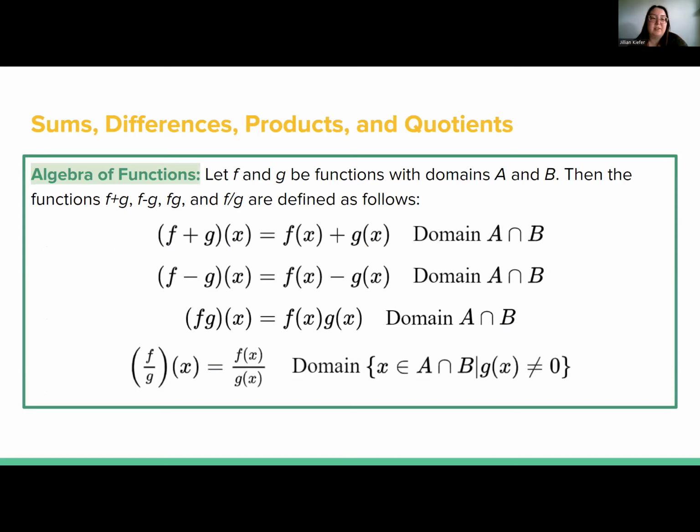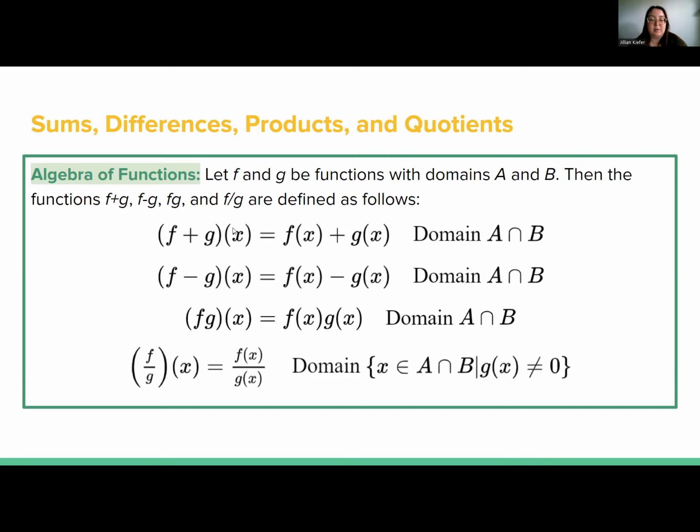To sum all of this up in a definition here, we call all of these things the algebra of functions. It's just the different types of operations that we can use to combine functions, the typical types of algebra that we see whenever we have functions. So we're going to let f and g be some functions with domain A and B. So f has domain A, g has domain B. Then our functions f plus g, f minus g, f times g, and f divided by g would be defined as follows. So we have f plus g of x is the same thing as saying f of x plus g of x. And we're going to deal with this domain part second here.